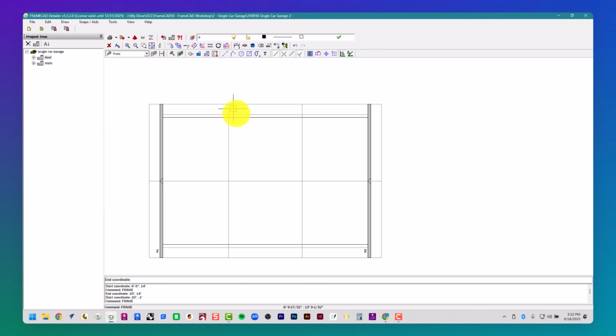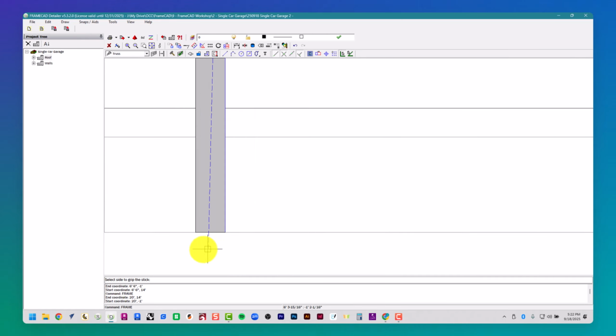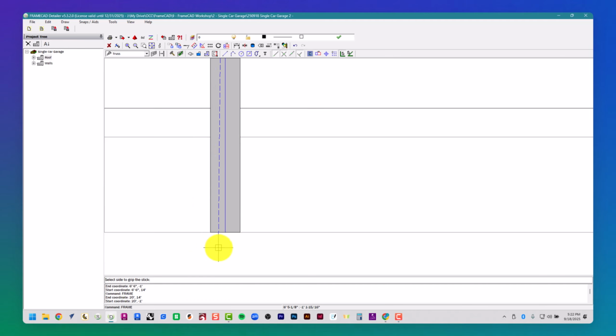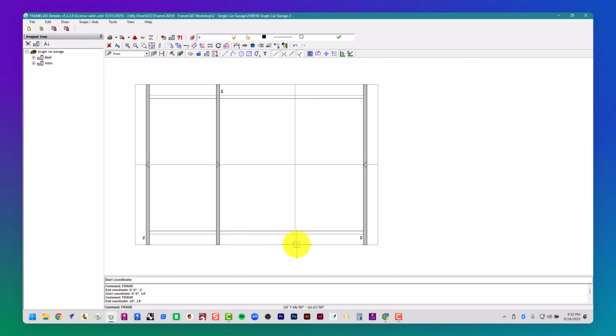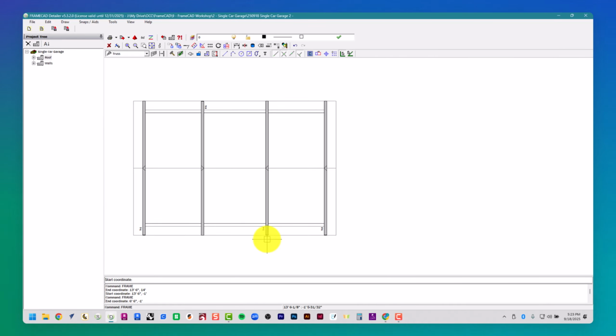I'm going to zoom in and ensure that I don't go right or left, but instead stay in the middle. Click once and repeat this again for our last truss, making sure to grip the stick in the middle. Click once, zoom out, press enter, hit escape 2 times, and now we've placed our 4 trusses.